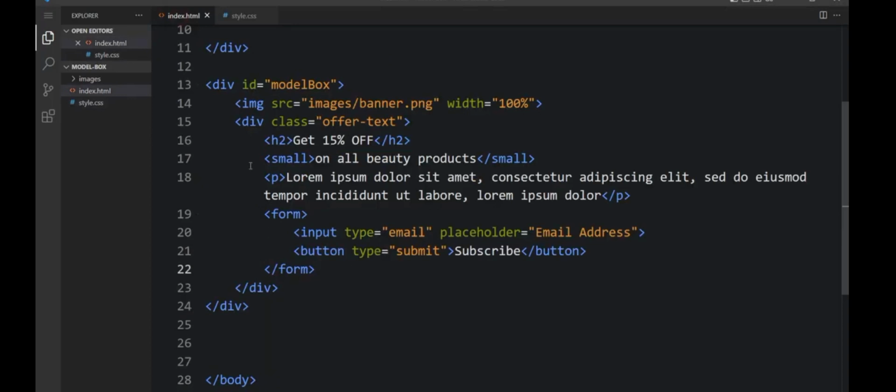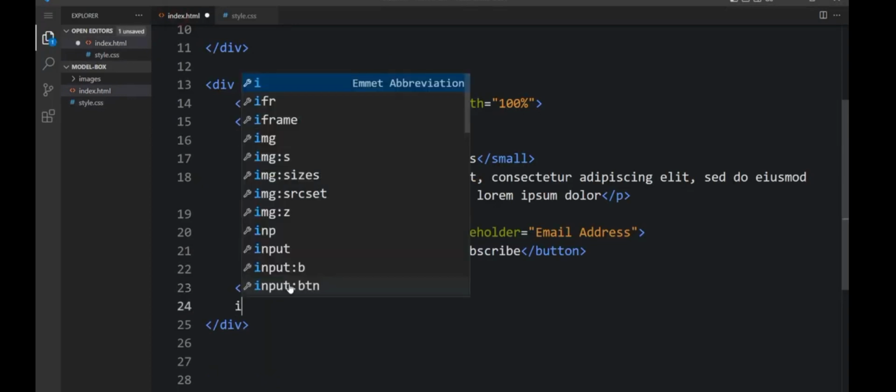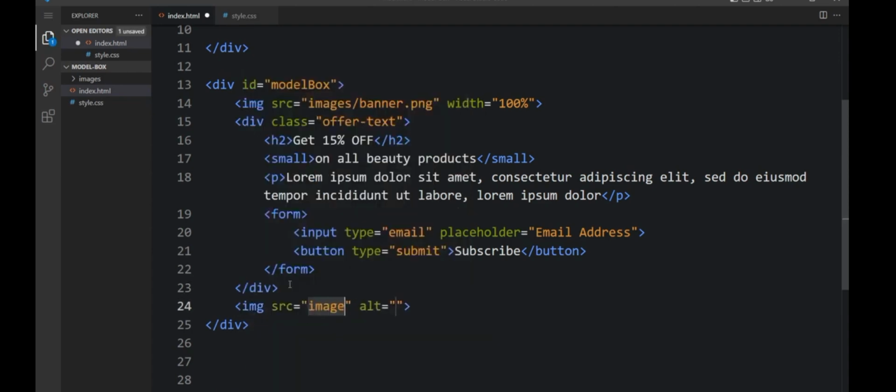All right, I will add my image for the closing button. So I'll be putting it here.